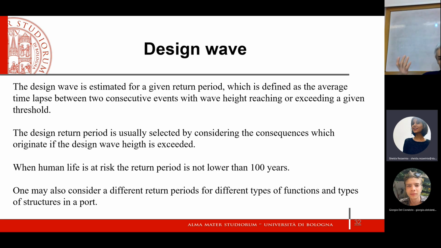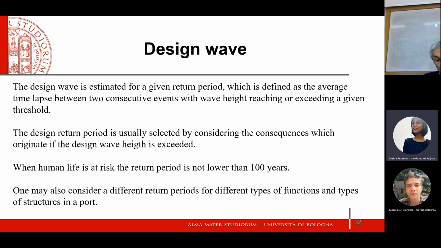What is risk? Risk is an expected damage, which depends on the frequency with which you expect an event, the return period, and the risk also depends on the value of the goods that are exposed. So if there is no damage at all, if an event occurs, there is no risk. If the event is impossible, there is no risk. Risk comes from the combination of likelihood of an event, so hazard, it is called hazard, and the value of the exposed goods. So the return period, as I said, is directly related to risk.